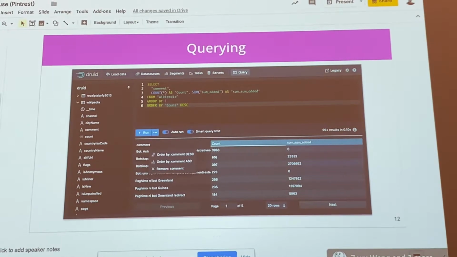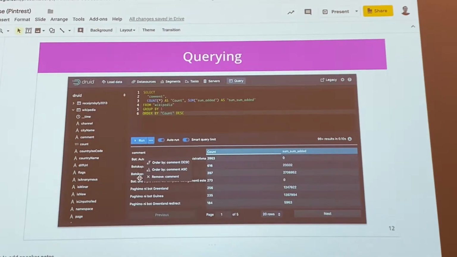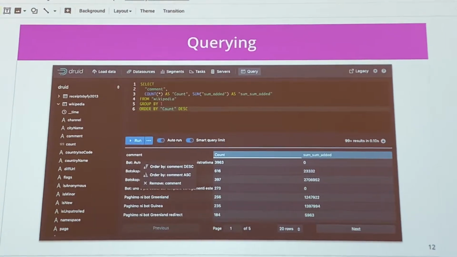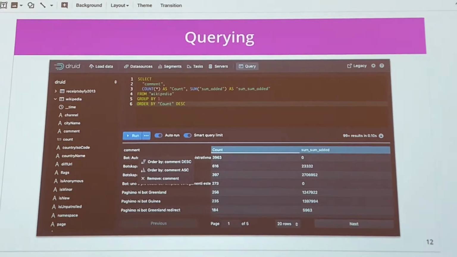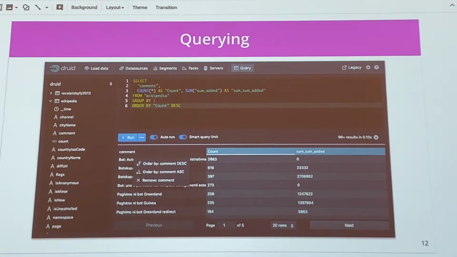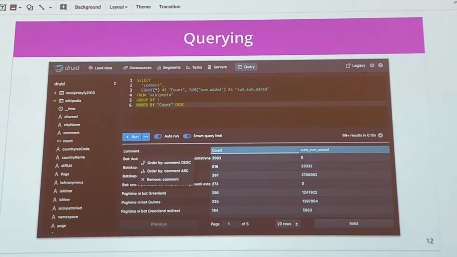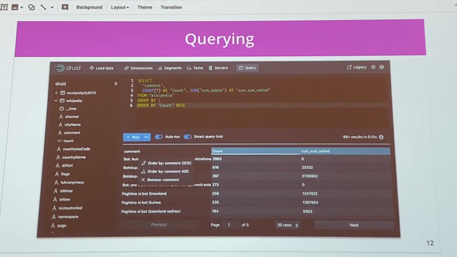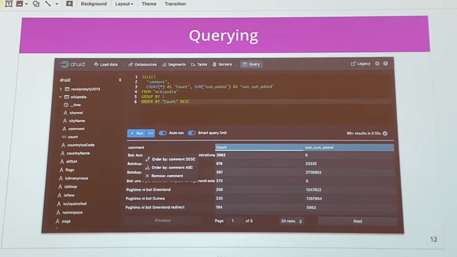And lastly, we added a functionality to this query view where you can actually modify the SQL queries directly from the UI by interacting with it. And this is very cool. It's actually too cool to describe in a screenshot, so I'll do a demo later on.